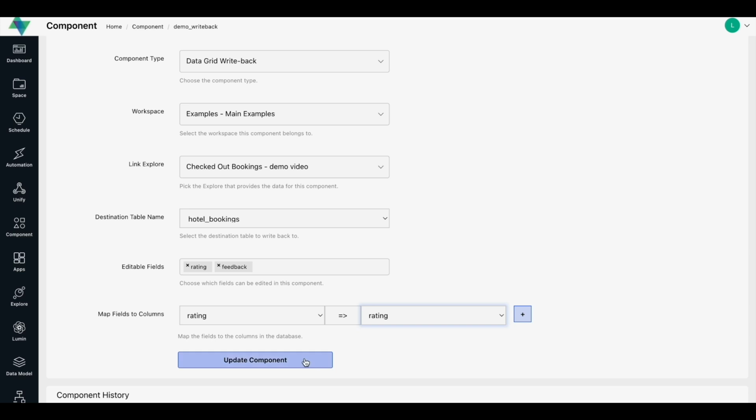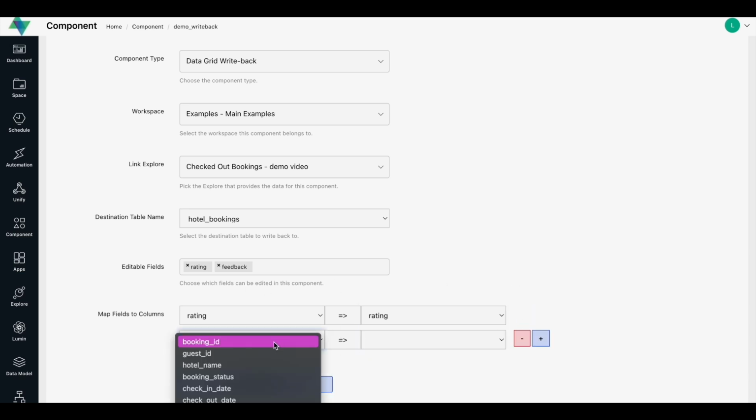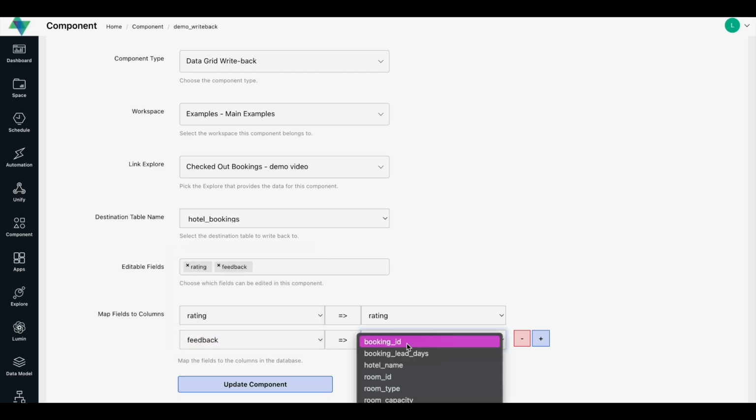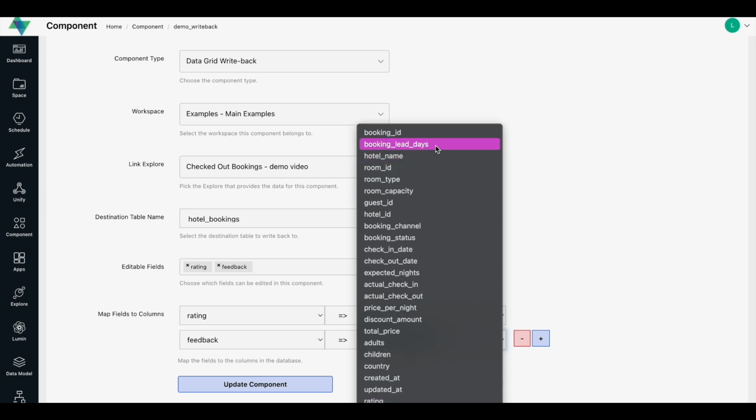Then you say update component. Oh wait, I need to add the other ones. So rating, and then I also have feedback. So you can see on the left hand side I have fewer options. These are only the fields that are included in my Explore, whereas on the right hand side I have multiple options because there are a lot more columns in my table in the database than what I actually included in the Explore.